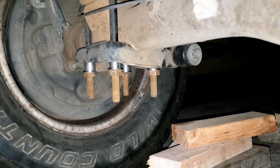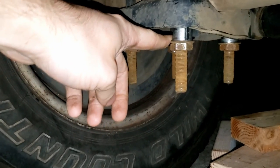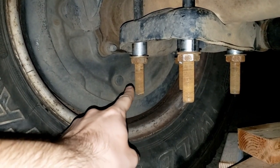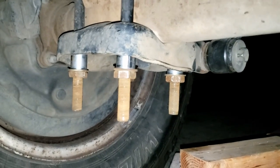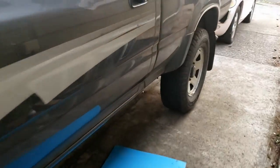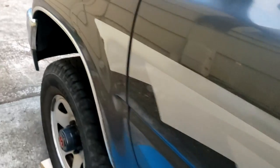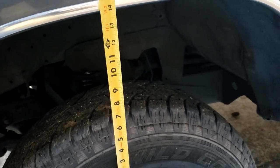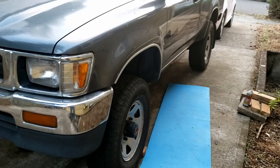Do as I say, not as I do — this is a very temporary situation so I can move the truck around. I ended up needing inch-and-a-half spacers, not one inch. Torque by going diagonally when you torque. I put the shock on when it was lower and then tightened everything up. With the rear back to factory ride height, we examine the front now. With those inch-and-a-half blocks removed and measuring from the top of the tire to the rear of the truck, we're looking at about 13 inches. In the front, with those inch-and-a-half blocks removed from the ball joints, we're sitting right at about 14 inches. I'm assuming the original owner followed the advice to get two and a half inches in the front by cranking down on the torsion bars to get another inch.